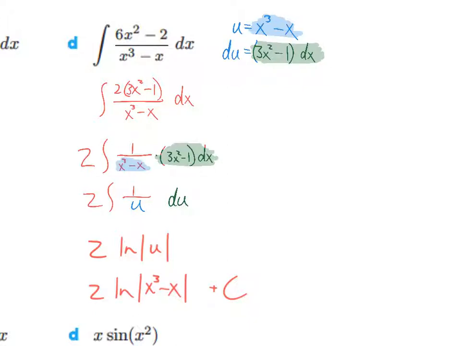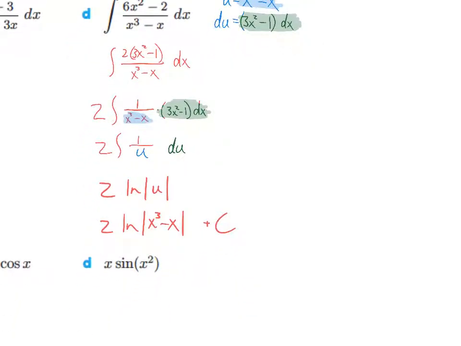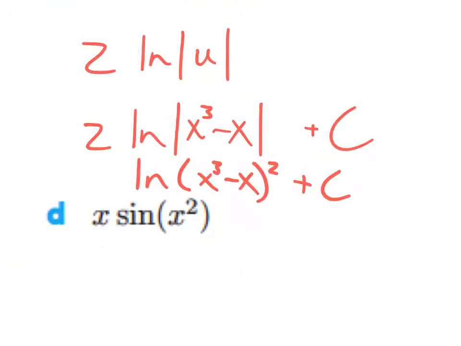What could we do with that 2? We can put it as a square. And you know what's cool about that? If we bring the 2 in as an exponent, because remember if you have a log times something, you can bring that constant in as a square. The reason why that's cool is because I'm squaring it, I know this will always be positive, so I don't need that absolute value anymore.